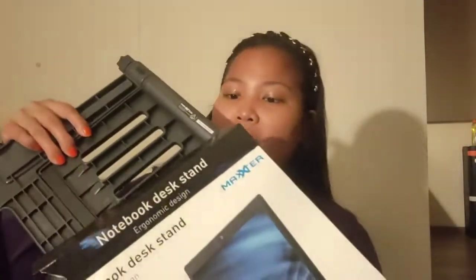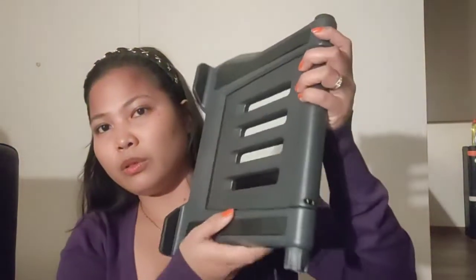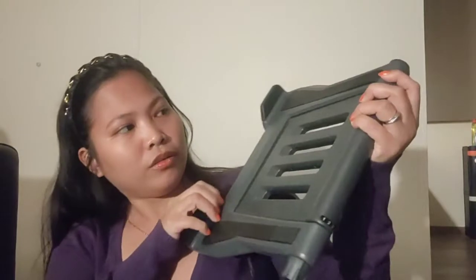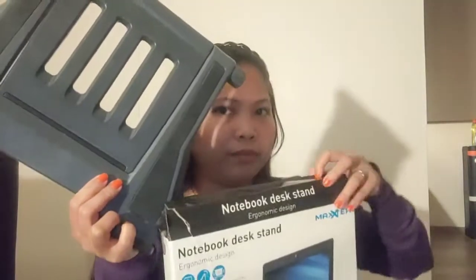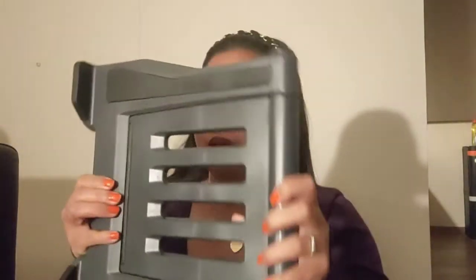Oh my god, this is hard and heavy. This is heavier than I thought. So this is what it looks like. I don't know how to use it, but yeah, this is what it looks like. There's nothing else inside anymore. This is the only thing, and I don't want to break it. So this is how it looks like, or like this, I don't know. So we'll try. I will get my laptop and show you guys how it works.